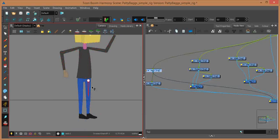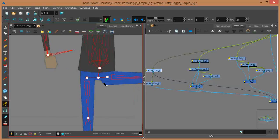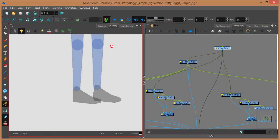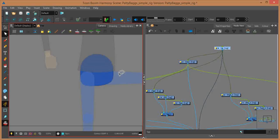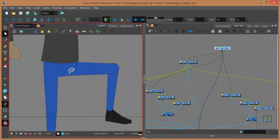Could pause him into do something. Not like that, but we'll just hold on Alt. And you can see how this part might look a little weird, so we might have to change how our hip looks. Can change the drawing of it just so it fits more awesome. So I could just easily do this, bring this down like so, as with some of these other ones, contour editing and camera view should look a little better. See, so take this off, we have a much better looking hip area.